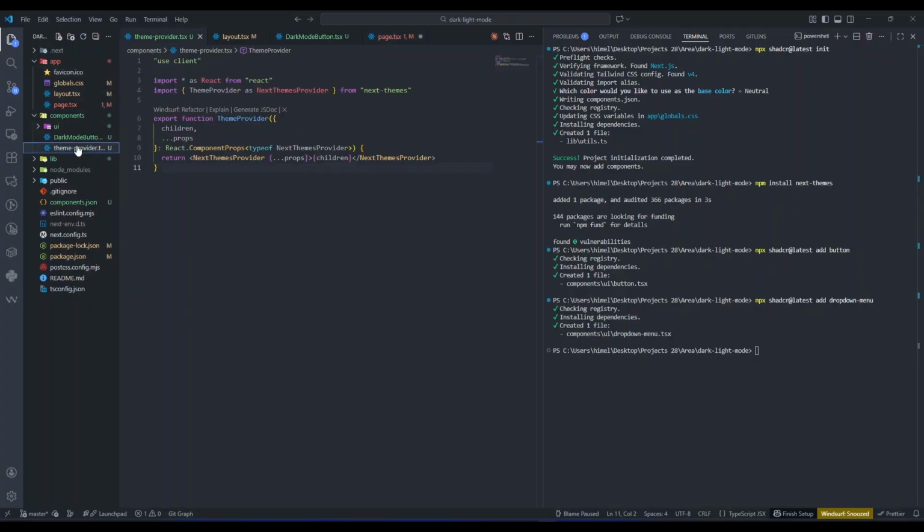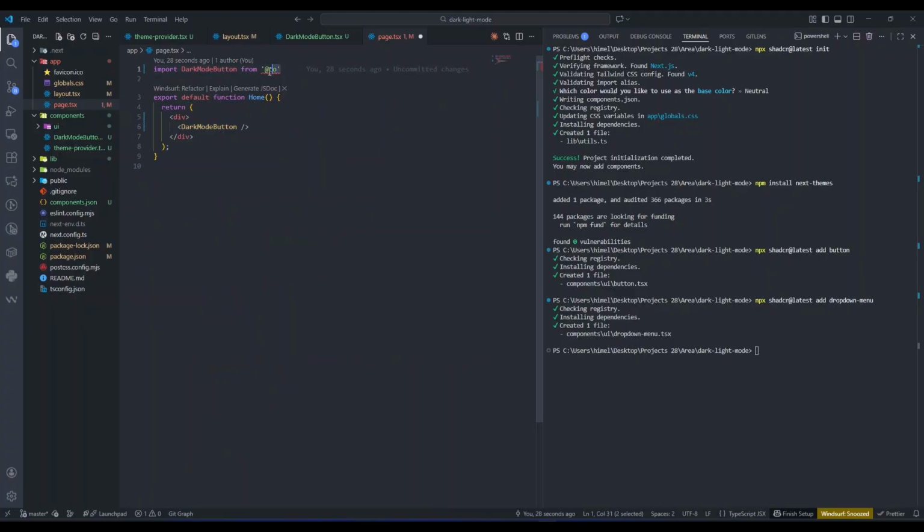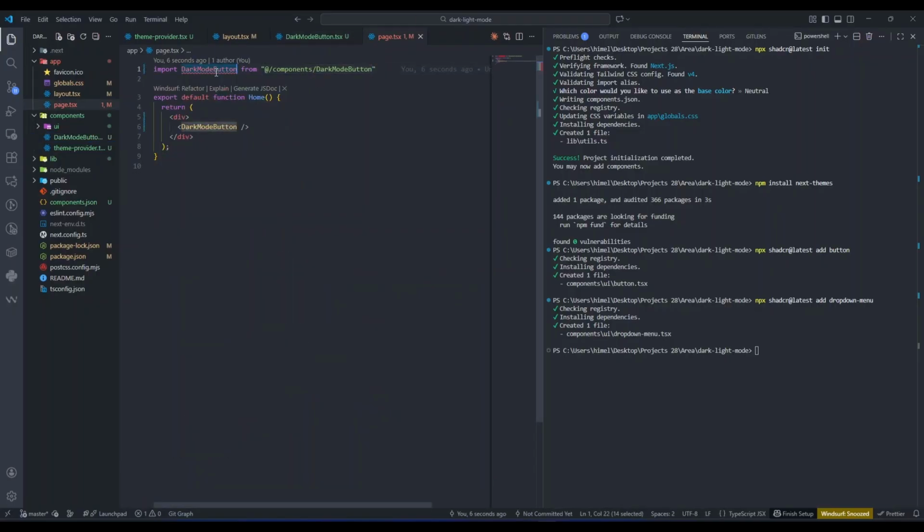Why is it not here? I can just copy it from here instead. We are not exporting it as a default, so we can do it like this.